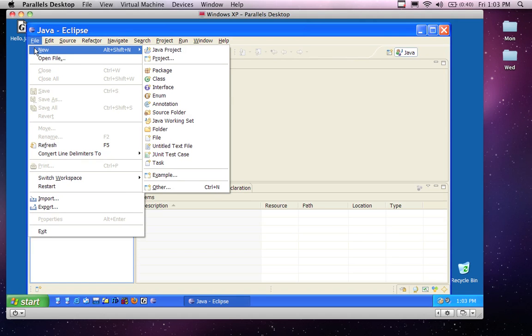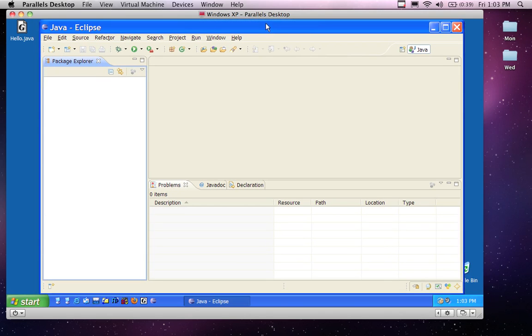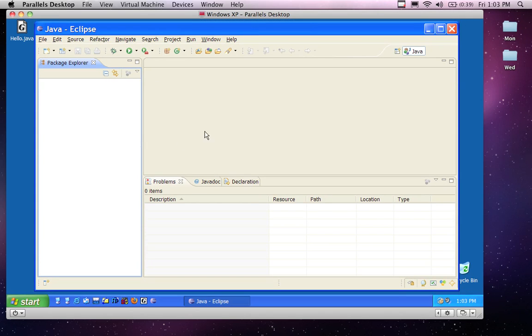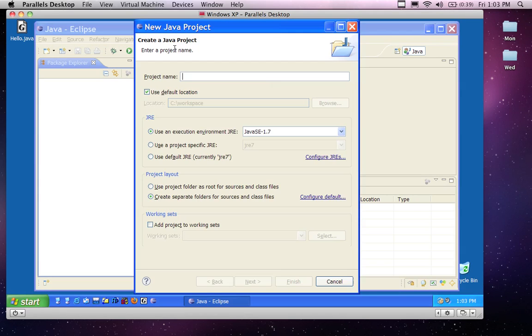So I'm going to go File, New, and I'm going to say Java project, because what I want to do is test this out. By default, we get the Java project, and we also get a regular old project that might be used with a different language. We have a bunch of objects that are going to be created for us, such as a class and interface. It automates a little bit more than JGrasp does, and it actually includes JUnit as a test suite. So it has a little bit more features, but again, it's a little bit more cluttered as well.